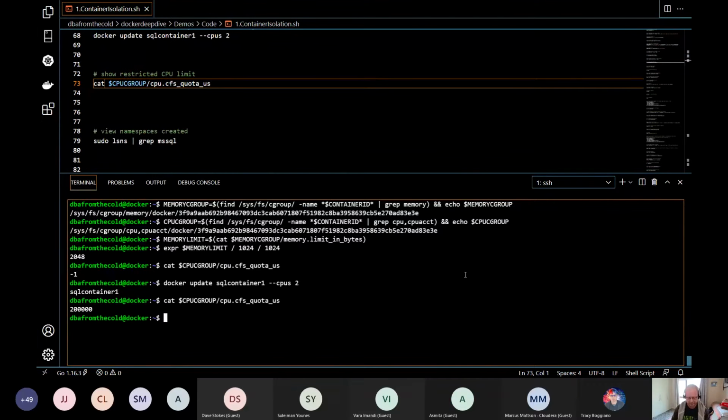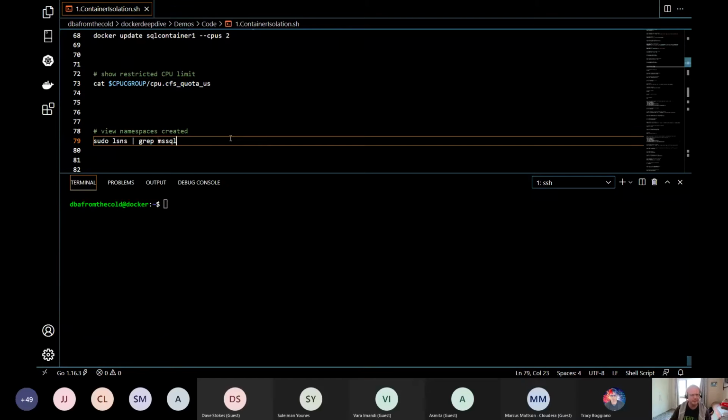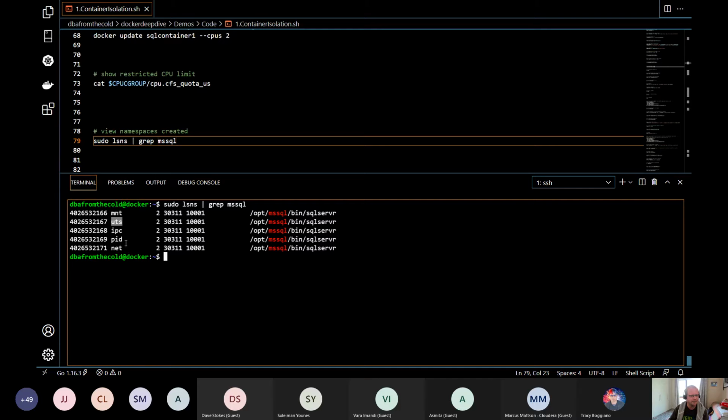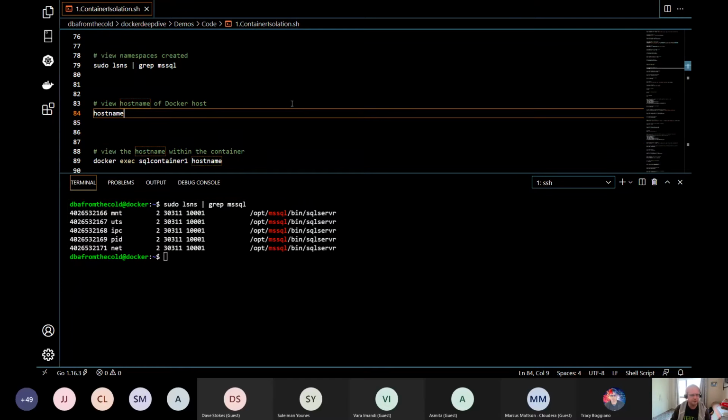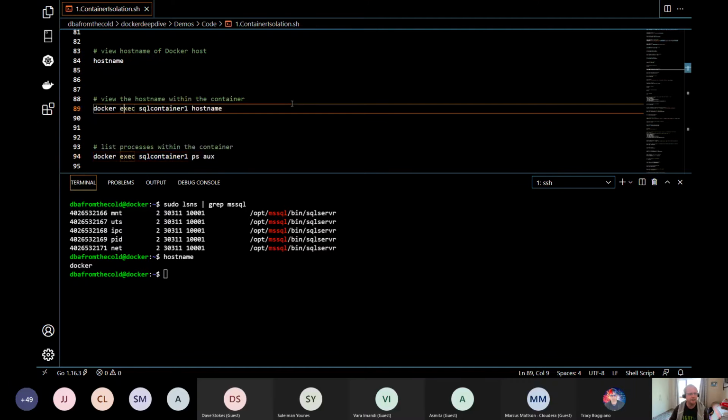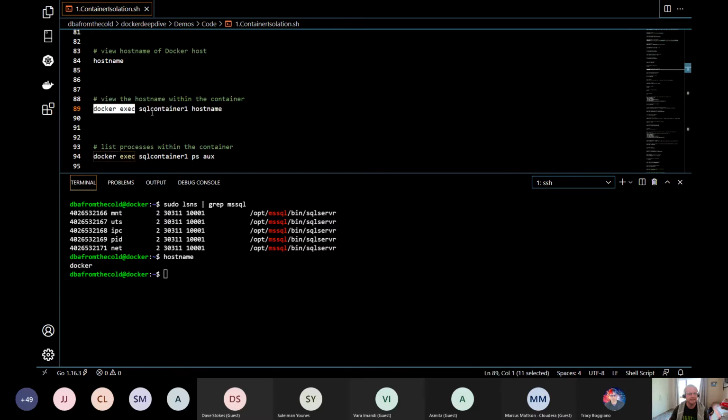All right, now let's have a look at the namespaces. Now we can see that there'll be a whole bunch of namespaces. One we're looking at is UTS, and we're going to have a look at PID. Now UTS stands for Unix Time Sharing System namespace. It sounds pretty scary, but all it really does is implement the ability for the container to see a different host name than the actual host. So let's have a look at that. So view the host name of my Docker host. I'm really unimaginative, so I've just called my host Docker. And then if I use docker exec, I can run a command against my container.